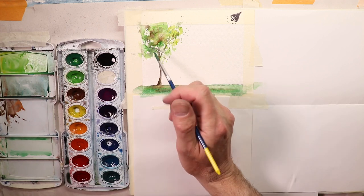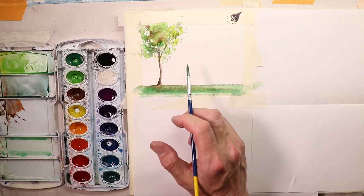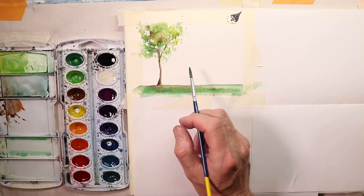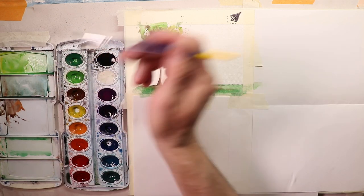And there's many kind of styles of trees you can paint too. So you might try one like this, and then we might try a pine tree. And then maybe we might try some bushes. Let's try some bushes. Those are a little bit easier. Not quite a full tree. Let's do the same thing.